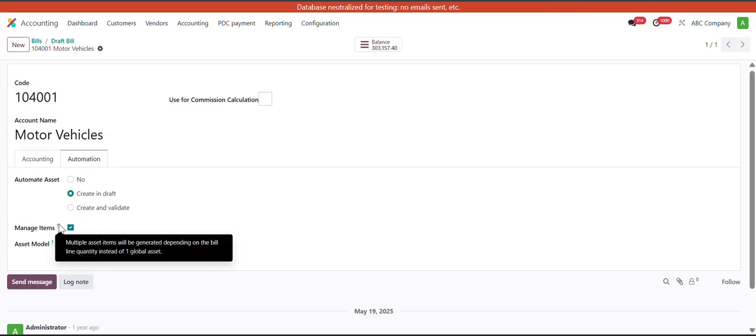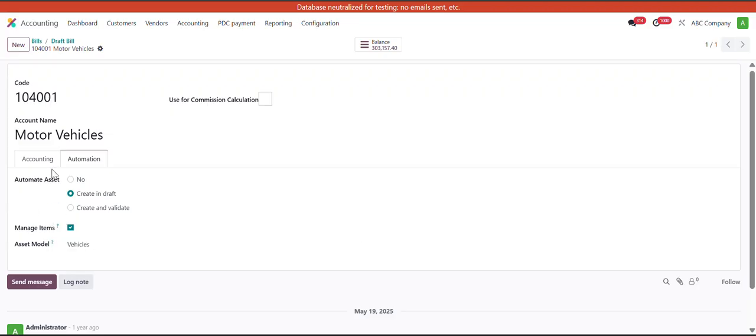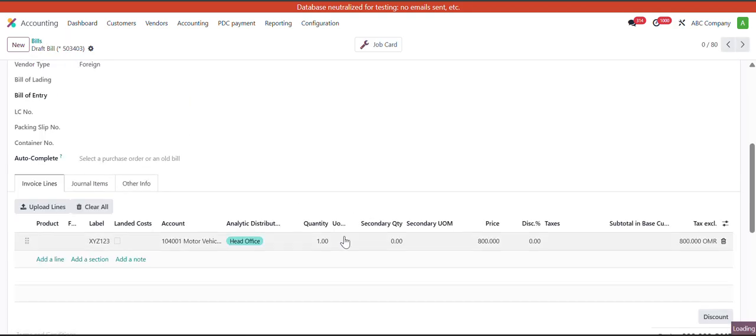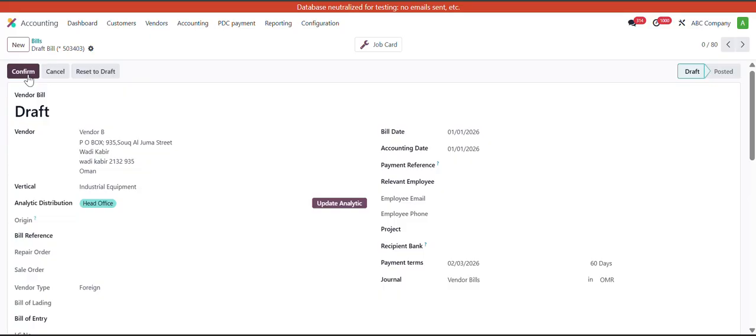Managed item means if we add any number in the quantity, that number of assets will be created. For example, if I add 2, 3, 4 or 5, the system will create that number of assets. So we will confirm this bill.